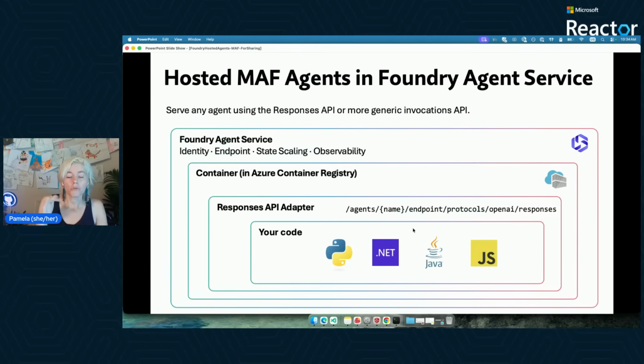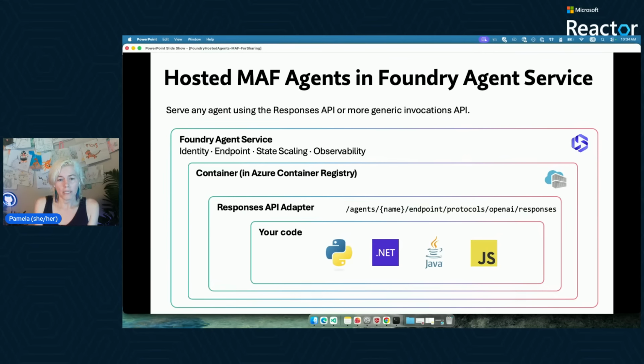But in order to do that, that does mean on top of our code, right? So we have our code, we need code that then adapts our code to receive input in the form of the responses API messages and send output in the form of responses API as well. So we basically need some sort of adapter that's going to make our code conform to that shape.